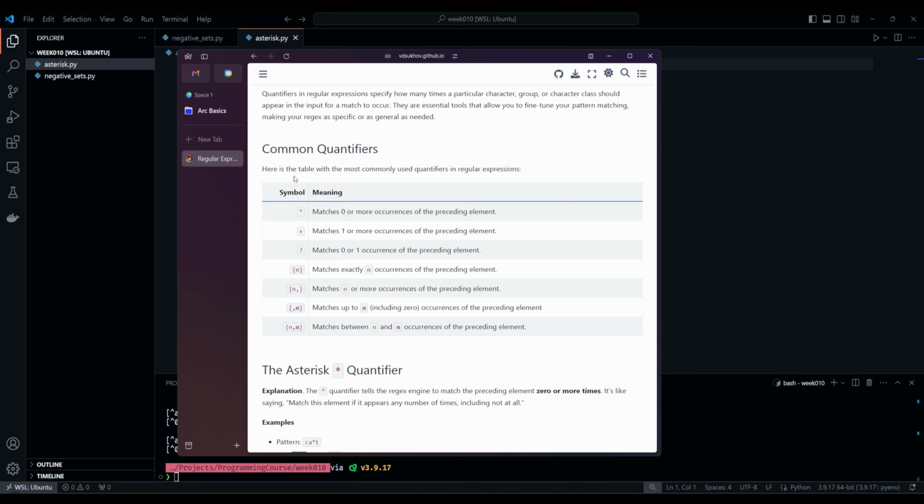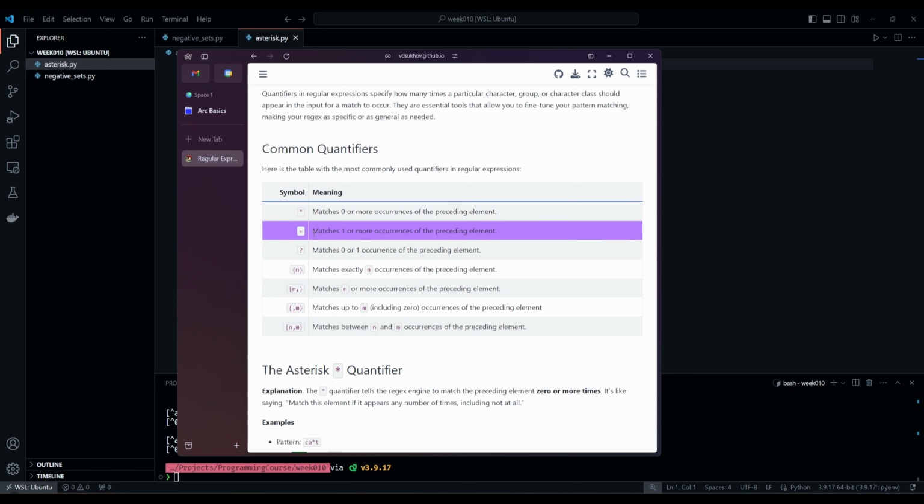And basically, the syntax in Python that we can utilize is the following one. We have an asterisk symbol, which means that if we have something before the asterisk symbol, we will try to match 0 occurrences of this thing or any number of it.